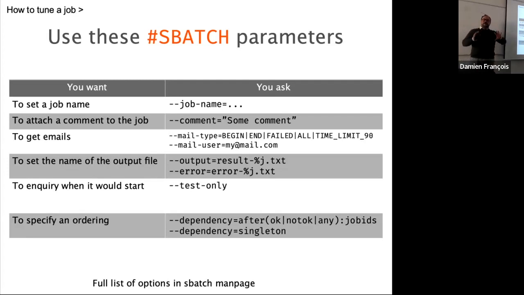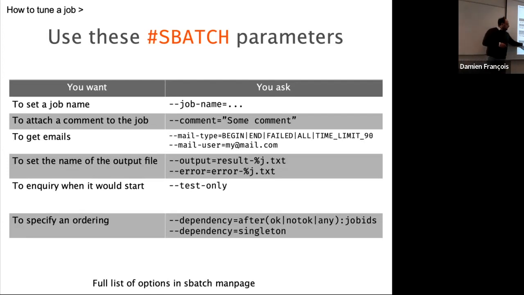So typically you have a submission script and you type sbatch --test-only, and then the name of your submission script, and Slurm will do everything as if it were a real job, except it will not submit it, but it will get a job ID, and it will make sure the job script is correct. And it will also give you an estimation of when the job would start if it were submitted for real.